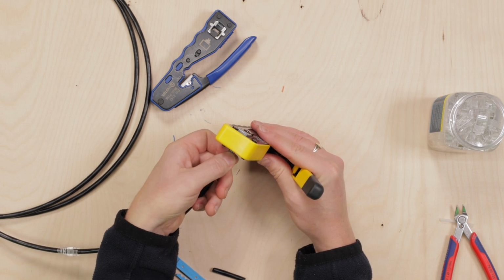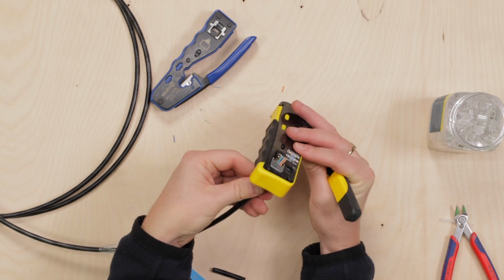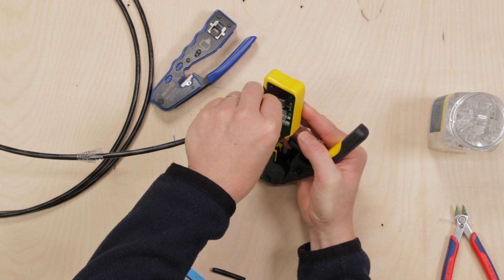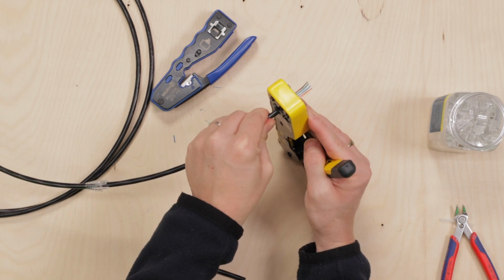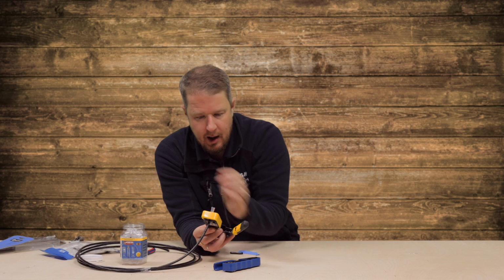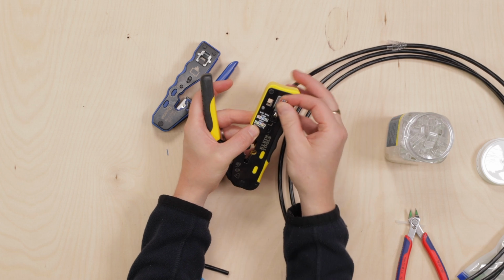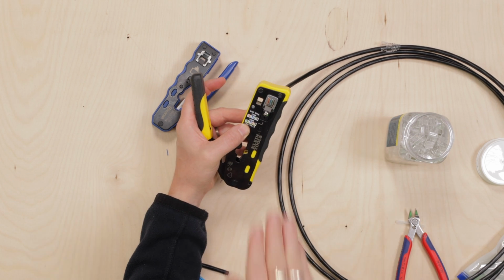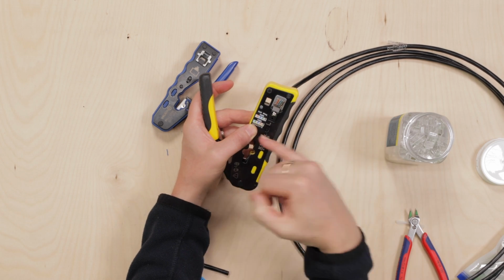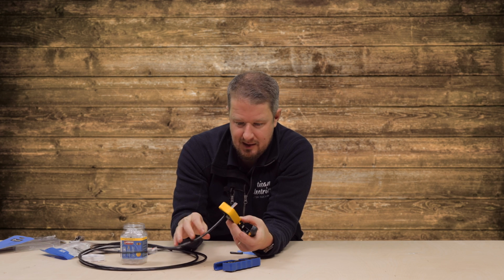Slide the wires through now, like so. There we go. Right. So you slide it all the way through so that the sheath of the cable is inside your pass-through connector. And then, and this is the other advantage to the Klein one, you can look at it from the other side and check to make sure that the order is still right, because sometimes when you push the wires through, they can get twisted and cross over each other. So I can check it on the other side compared to the colour drawing as well. So I'm confident now that these are in the right order.